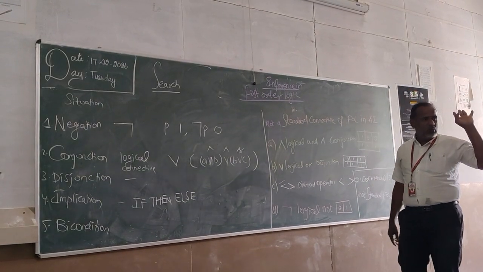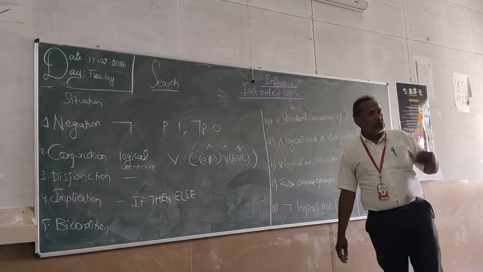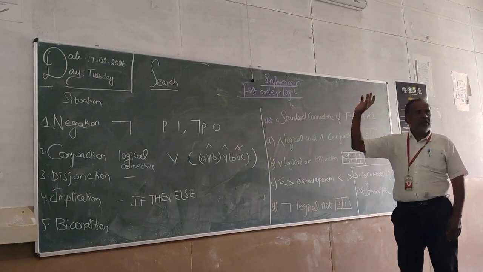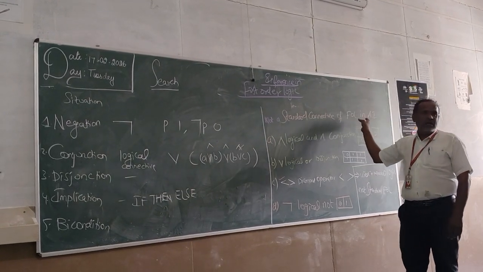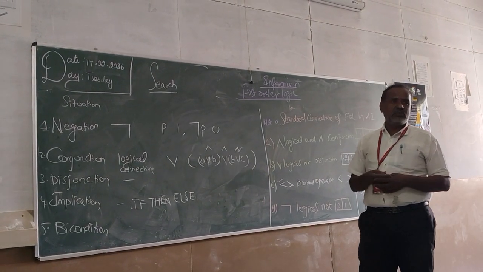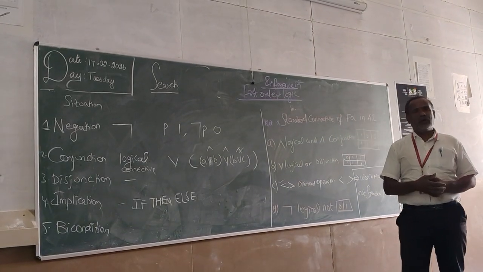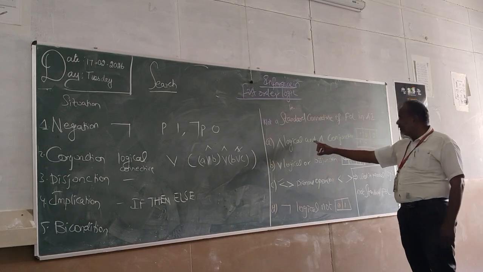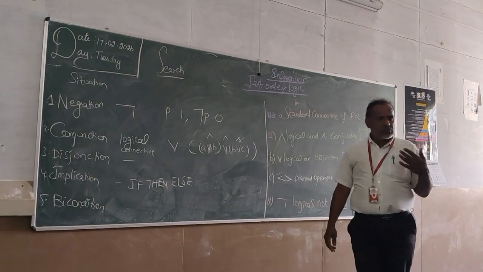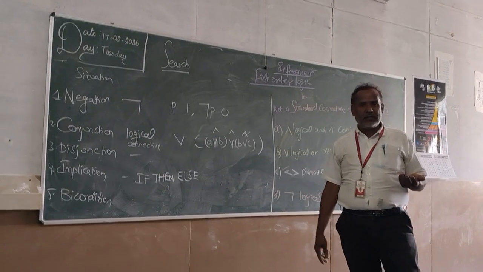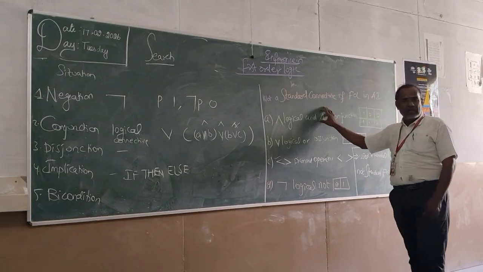We already know the truth table concept. When P and Q are 0, 0, what happens? It is called multiplication, so it's 0. Next form 0, 1, again 0. The third form 1, 0, again 0. When it is 1 and 1, both true, connected with the logical and, it is true. It is called a logical and.